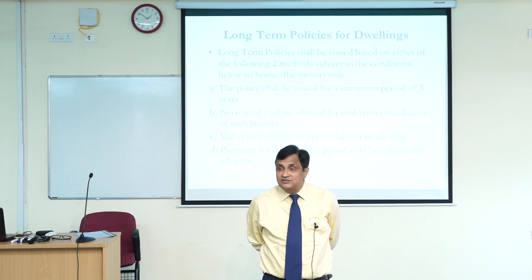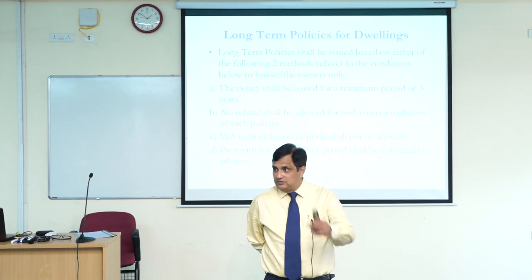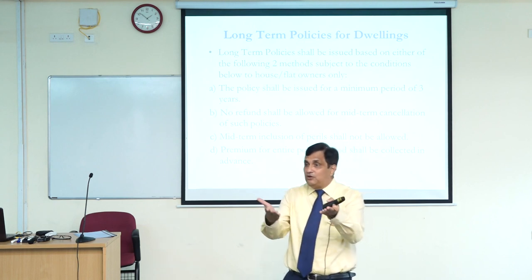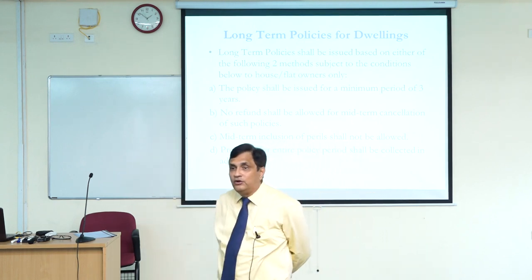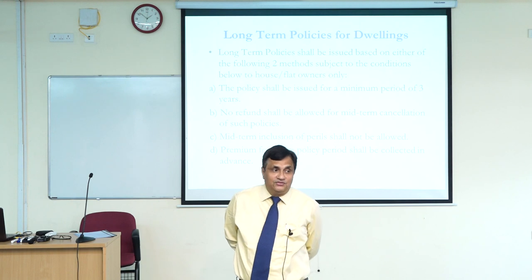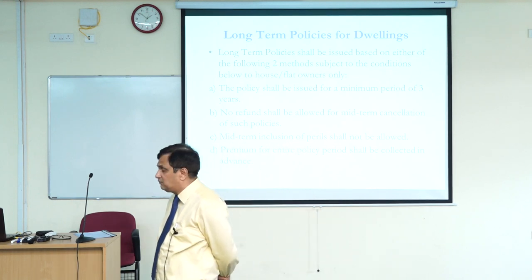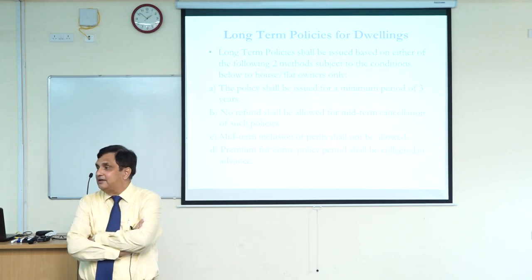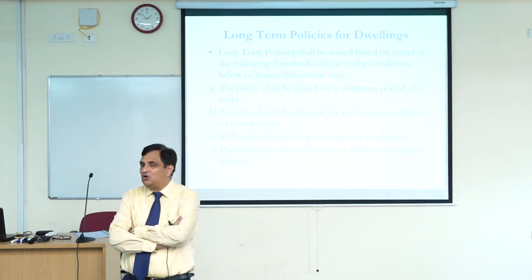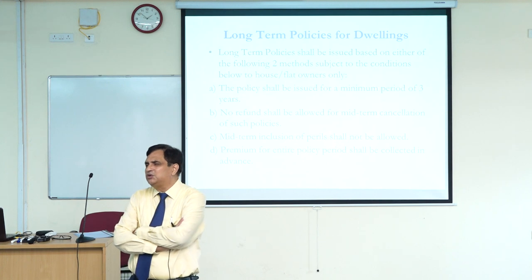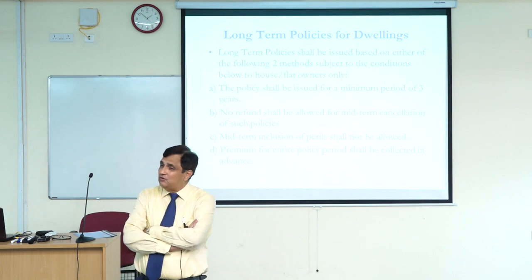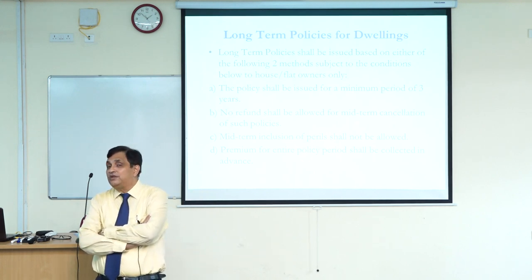Now suppose the property gets damaged, who will suffer? The insured will suffer, but the bank also will suffer, because the insured, with the property damaged, may not be in a condition to pay back the loan and the interest that he has taken from the bank. That's the reason banks insist that all property for which a loan has been taken is covered under a fire policy. They don't want the headache of renewing that policy every year. If the loan is for 15 years, every year they would have to remember the renewal and then renew it. So they want a long-term policy.